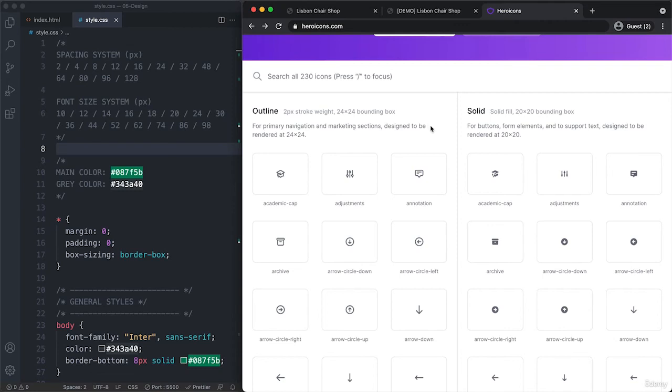Alright. Now, in practice, there are multiple ways of using SVG icons in HTML. One of them is to download actual SVG files and then incorporate them into the HTML, just like regular images. However, that has a couple of limitations, and so the easiest way is to actually just copy the SVG code. And that works because, well, SVG is actually just code. It's a similar specification to HTML, but basically to describe designs. So I'm not going to go into what SVG actually is. We just want to use it here.